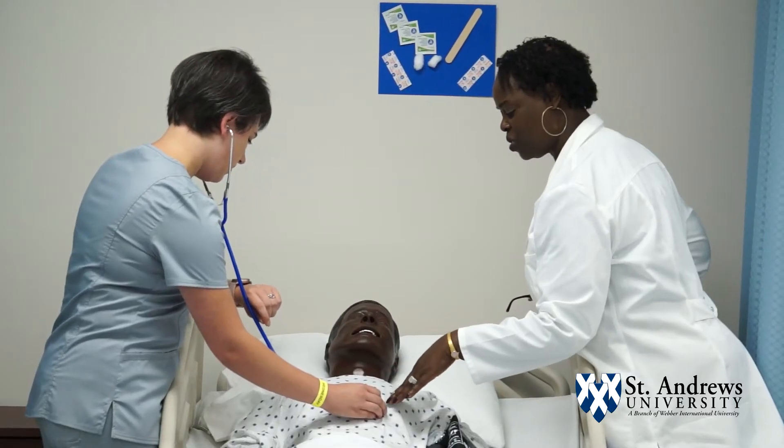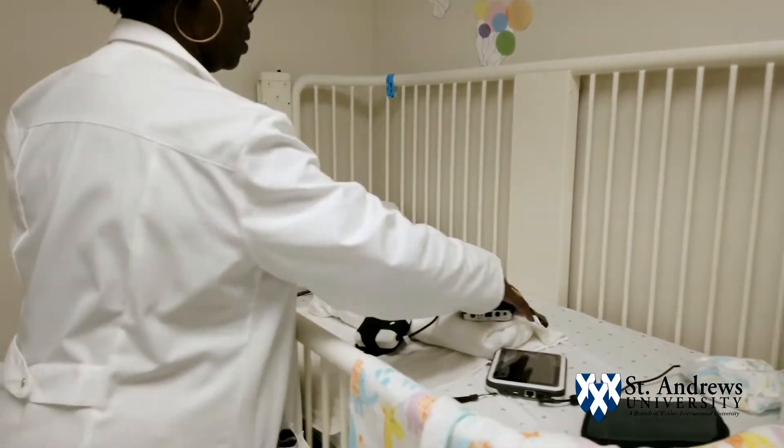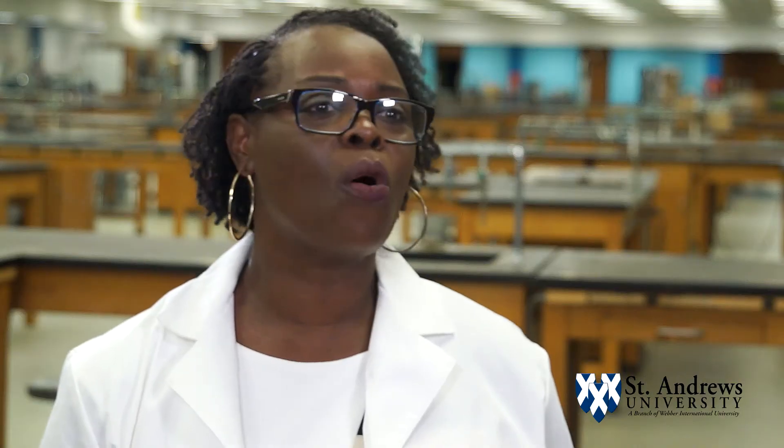I want to make sure that you are an innovative, evidence-based nurse that can go out into the field and create unique things. We need to know how we can take care of patients in the midst of COVID-19, and I want one of my students to be the one that says, 'Hey, look, this is a better way to do that.'